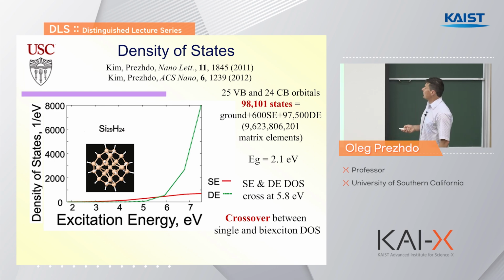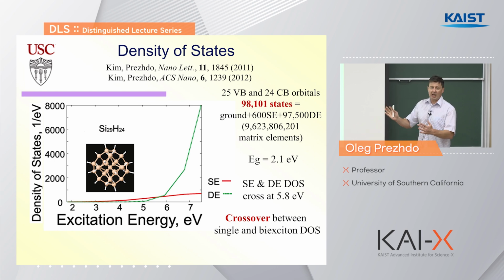So what happens in experiment, and this is a small quantum dot, so energy is high, but in experiment they're larger, but the same principle works. You excite above this threshold, which is quite universal for any material, any quantum dot size. So if you have band gap of 2, and this is a little less than 3 band gaps, like in the first experiment I showed you, if you're above this threshold, you have single excited states that go into double excited states, just because they have many more double excited states.